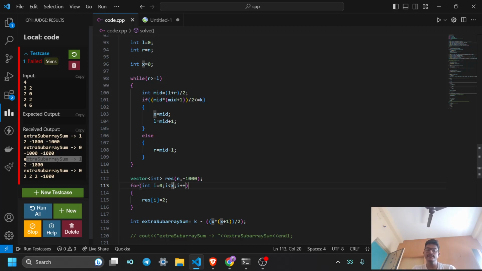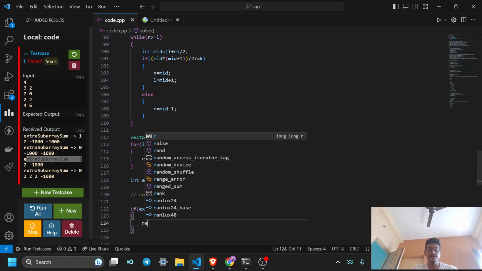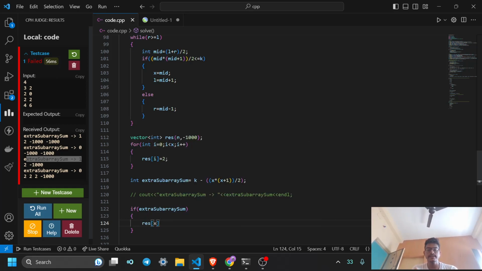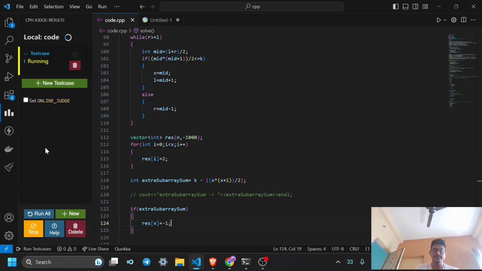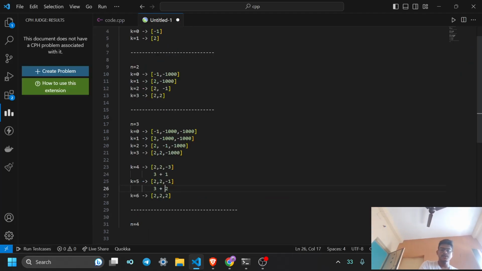So I need to add that negative integer in index of x, right? So what I need to change is that I need to add that positive integer in this. So I am just adding a dummy value and then checking whether it is adding in the perfect place or not. Okay, it is adding. Then I have to calculate which negative integer I need to choose. So let's move to that file.